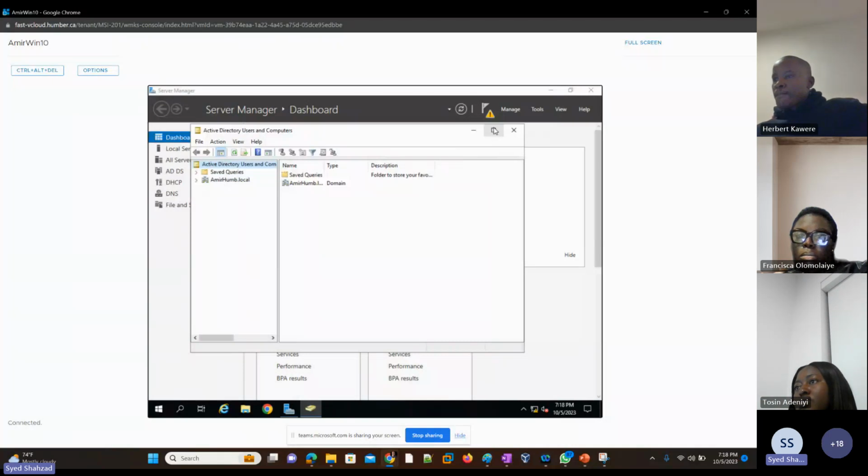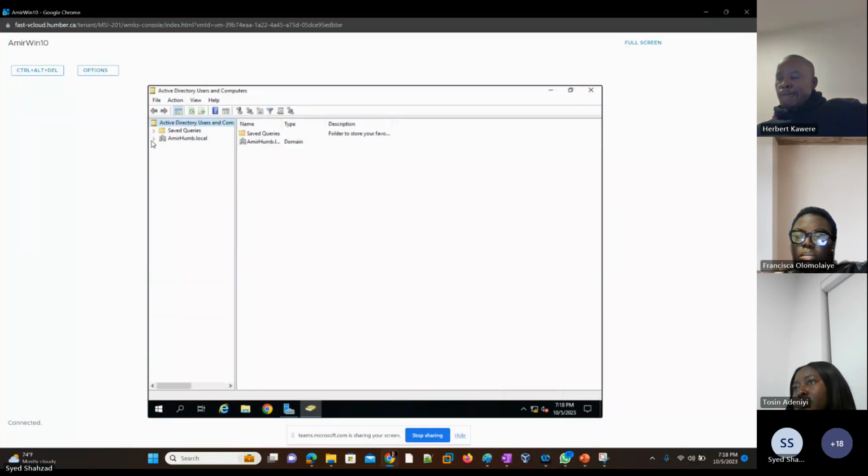So I'll expand that, and I'll expand that as well. So here we have all the containers: built in, computers, domain controllers.